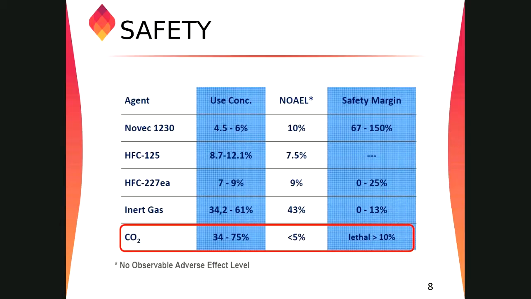If you can see at the bottom, we have the CO2 system, right? CO2 is also a kind of gaseous suppression system, but it is not a clean agent. I'm just giving it for comparison. The CO2 is not a clean agent system, but again, you can see the CO2 system in many locations. Now you can see the concentration of the CO2 is 34 to 75%. It means 34% to 75% of the room volume is needed for the CO2 system.